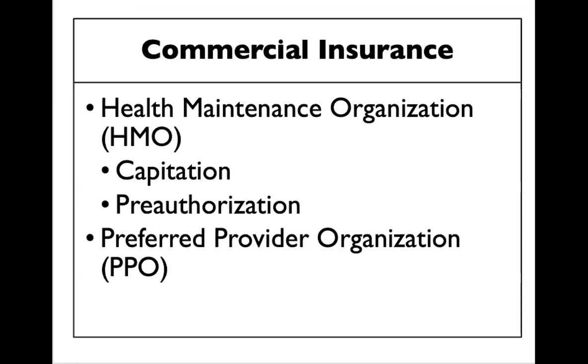The fact that that provider is responsible for that patient's care, they receive a capitation payment. So if the doctor has patients from Aetna, Blue Cross Blue Shield, Humana, all of those different commercial insurance payers, they receive a payment per member per month. And this is the cool thing. If the patient never comes in, we get to keep the money. Anybody know why we get to keep the money, even if the patient never comes in during that year?